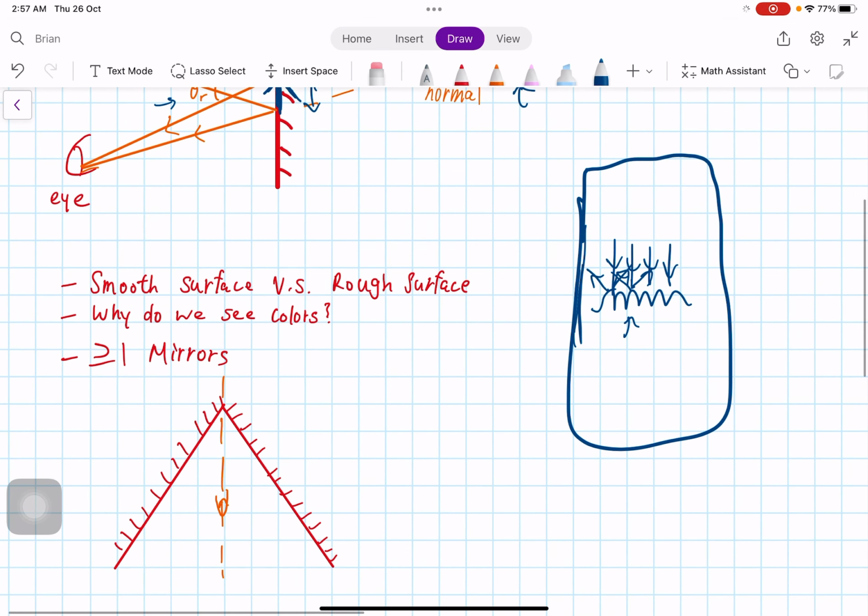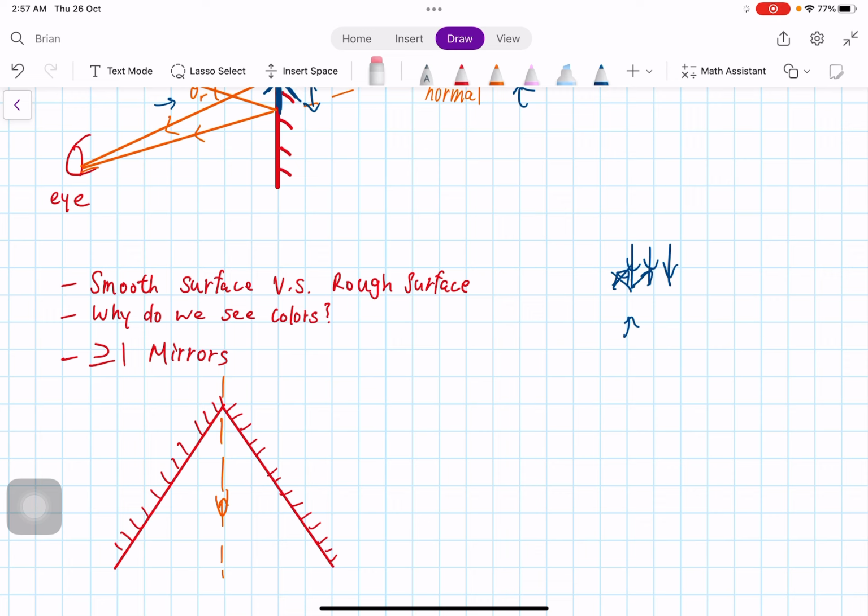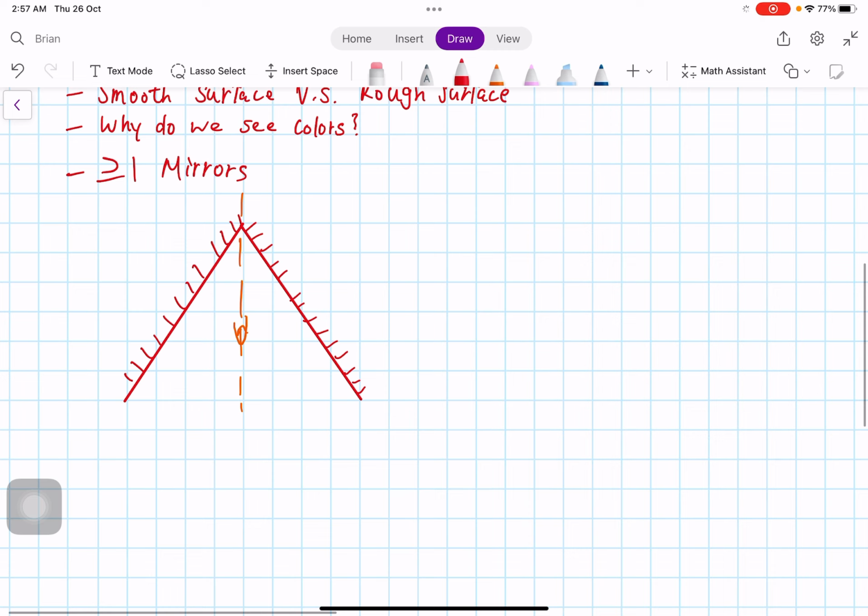And the last thing I'm gonna talk about is, what if there's more than one mirror? What image could we see? How many images could we see? So as we could see here, I have two mirrors, one here and one here. And then this is me, just think I'm a point source that is trying to look at myself. So one possible way is I could look at here, along the normal, probably the normal is here. So I look at the mirror on the left side, and then this is the reflected ray, and it goes back. And the same thing goes with the right side. It goes here and goes here.